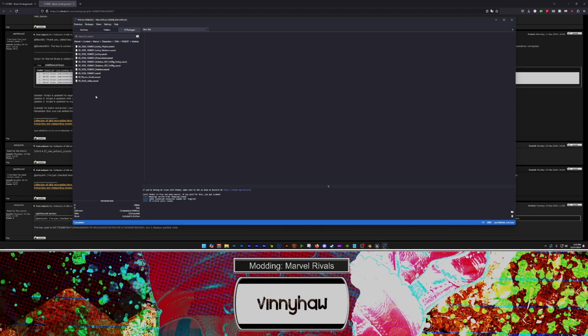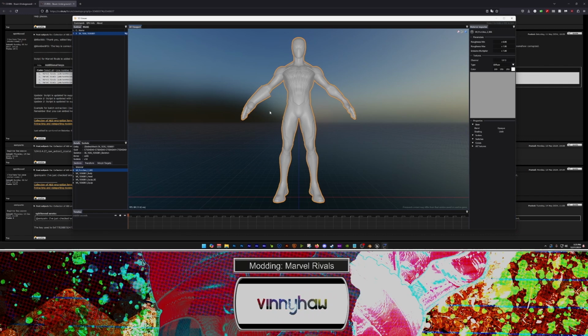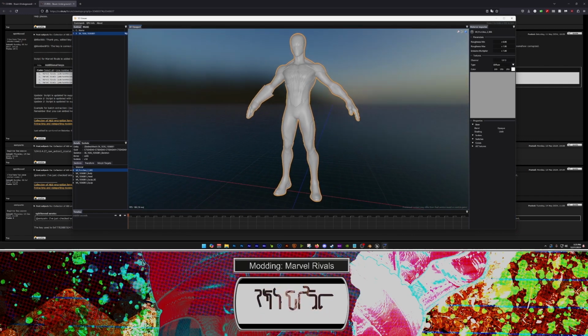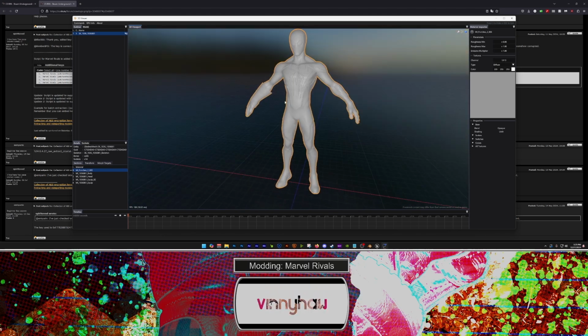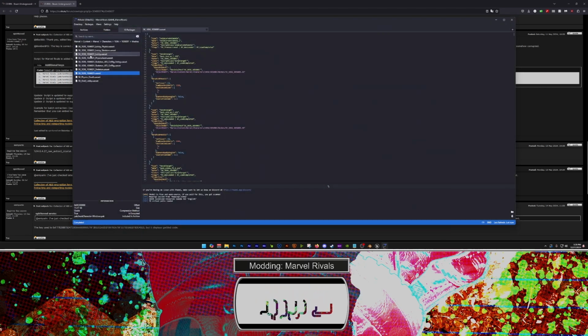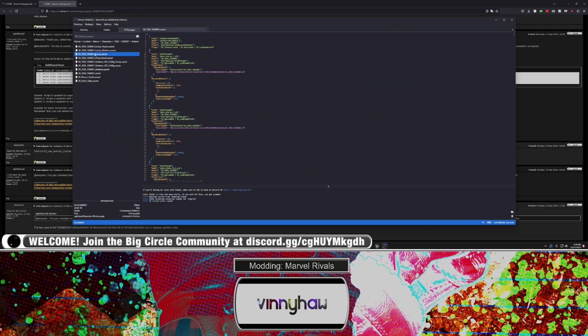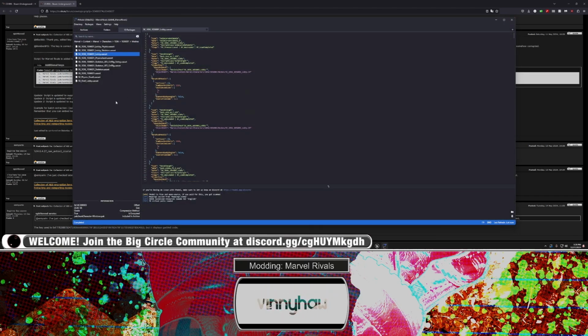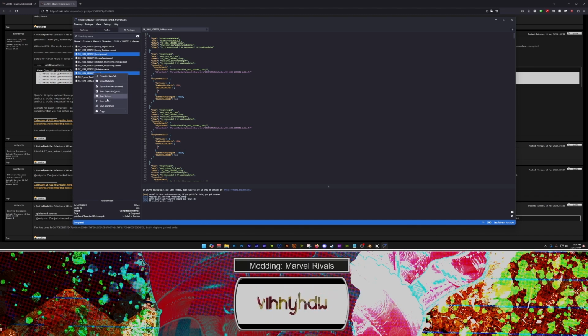So which ones are we going to play with? Well, if we open up sk underscore 1036 underscore 1036.001.uasset, if we double click this, we're going to get this window to come up. If you hold left click, you can drag around the screen. Okay. Going to close that out. And we also want to take a look at the same above, but with underscore lobby.uasset at the end. So let's double click this. Okay. So these are two models that we want. So I'm going to hold control, select both models, right click, save model.